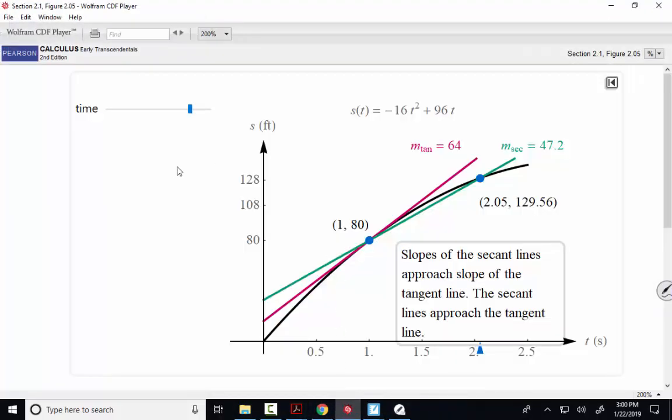All right. So here's what's happening visually. The average rate of change is in green. That's what we're measuring, just change in y over the change in x. Over the time interval from 1 to 2.05 seconds, we measure that average rate of change. And then we say, okay, we'll make that interval a little bit smaller, compute again the average rate of change, interval smaller, compute the average rate of change, and so forth. And we see that the average rate of change, the green line, then merges with the instantaneous rate of change, which is the red line.